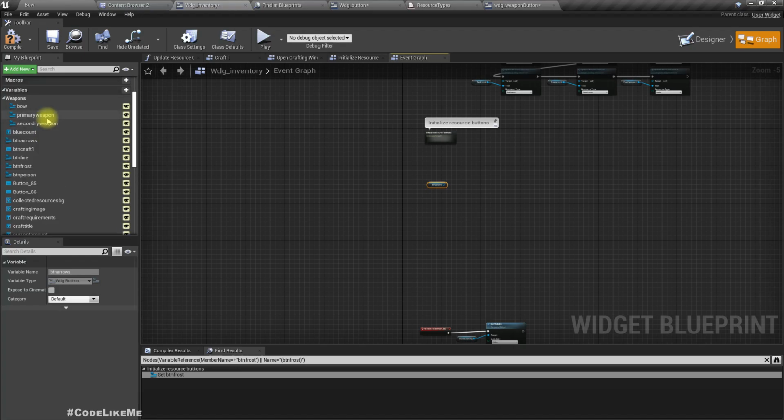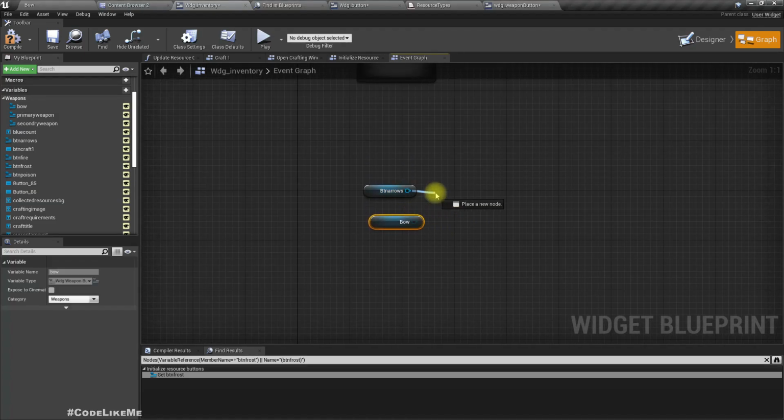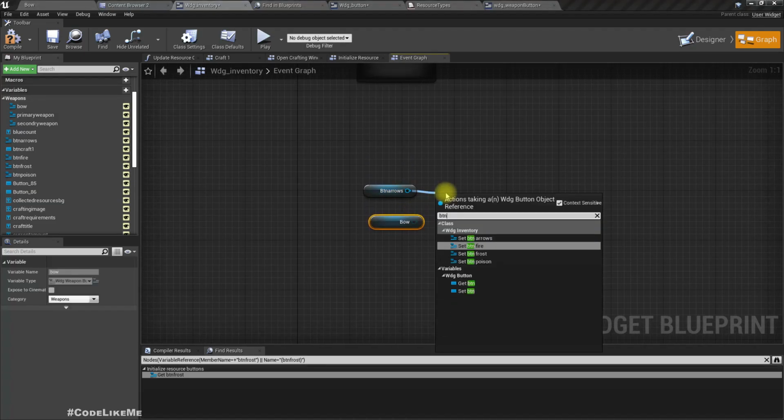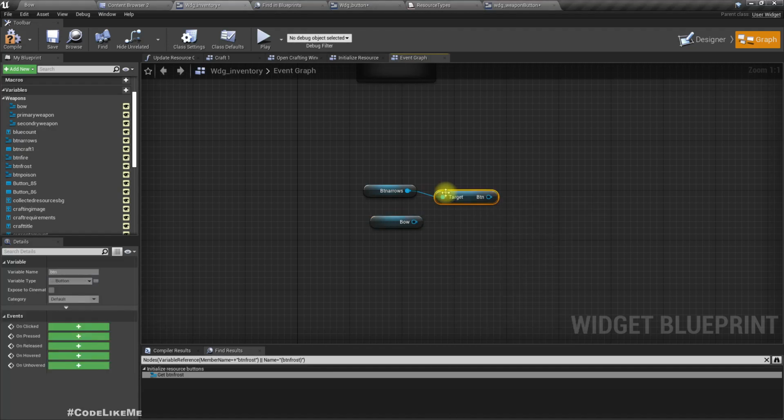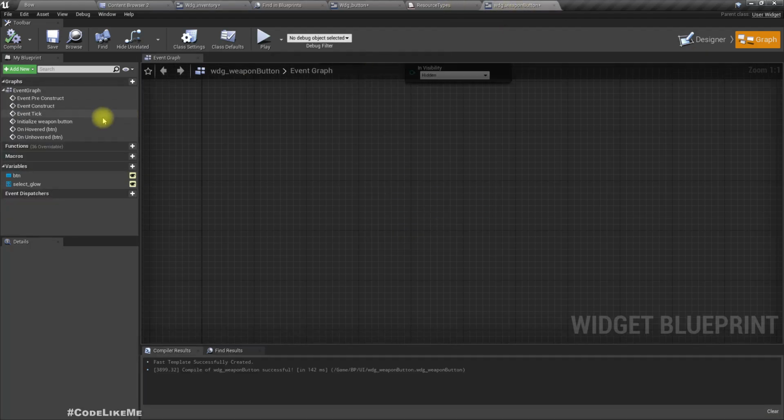Weapon button, bow. Here we can access btn, and from the bow also we can get btn.